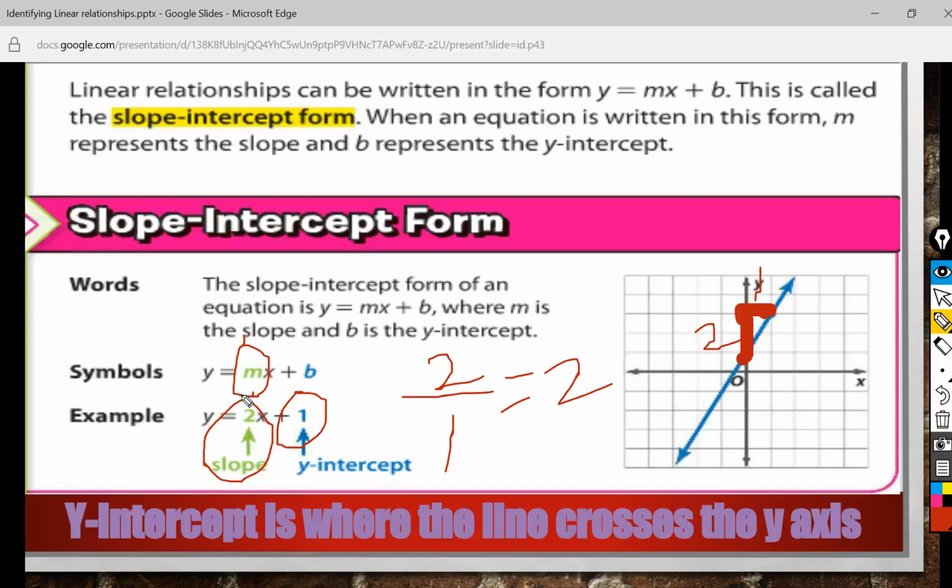And we didn't mess with our y and x because you use those on different kinds of problems. Most of the time you don't mess with y and x. They just stay the same. All we want to find is our slope and our y-intercept, and then we're good. We've answered the question.